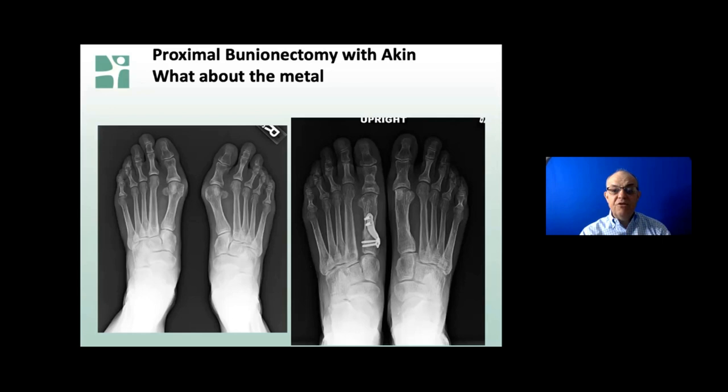Recovery course and need for physical therapy: I tell patients a perfect foot is a straight, pain-free foot with full range of motion. Just like if you broke your arm - we put you in a cast for a month and say don't move your wrist, then as soon as you come out of the cast, move it. For the first four to six weeks, we're resting the foot. I personally assess patients at around four to six weeks. Between the patient and me, we figure out whether you can just do the exercises on your own or whether you need a physical therapist - sometimes it's both. I'd say it's about 50-50, but yes, everybody has to work on the exercises.